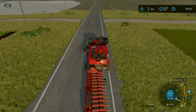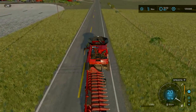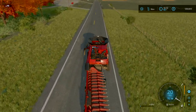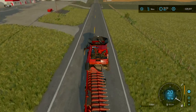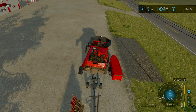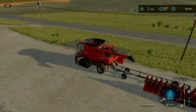Oh, wrong way. There we go. If I were you, I would start on the top end and just go side to side, because I got the bottom already. Yeah. I haven't tried out those dump trailers yet either. We'll get them, don't you worry. No, I'm just thinking about it. Well, that worked well. Yep. What happened? What'd you do? You'll see when you come back to the farm.